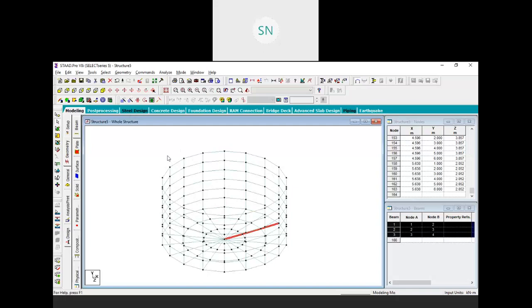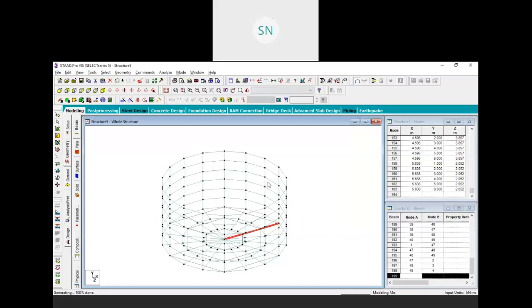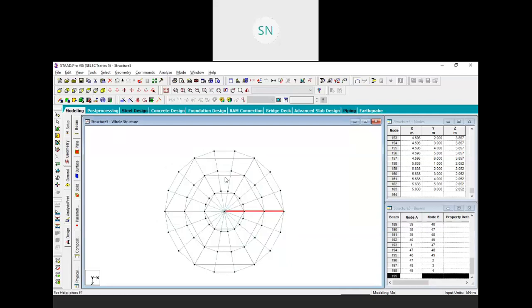So select these 3 beams, take a circular pattern around the y-axis, 360, 6 copies, and also link step. So this link step will create this thing. See, these all nodes are connected. So we have a web also of the beams.